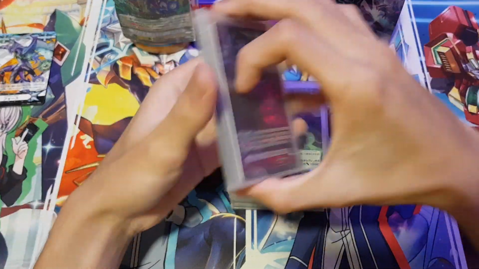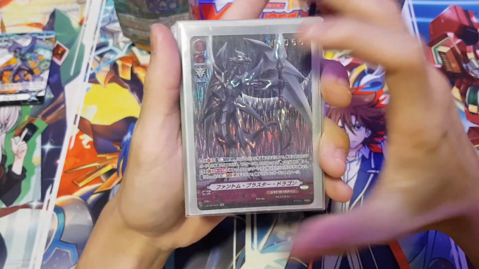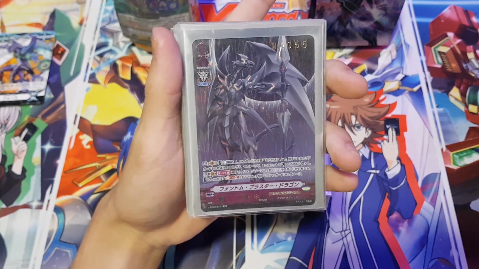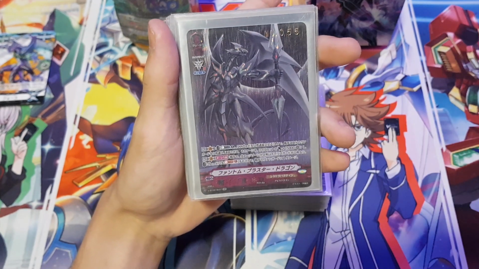Moving on to the Great Tree. This is going to be the main Great Tree of the deck, because I've opened the 999 PBD on my channel. Go check it out. It's on my AL4 Captain opening, where we open number 055, and it looks really nice.